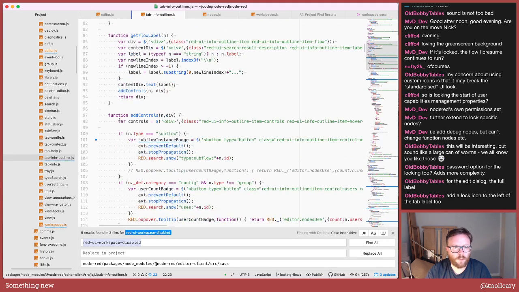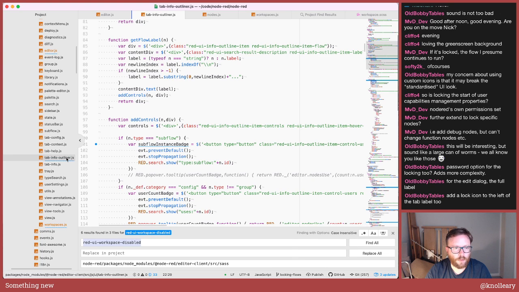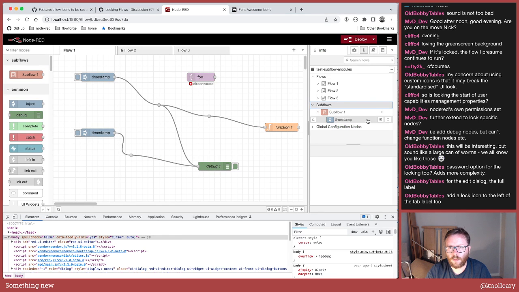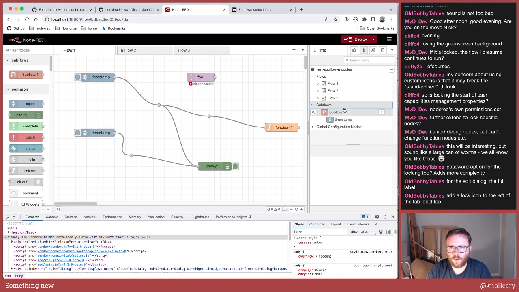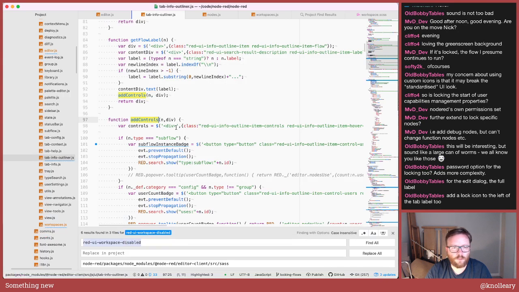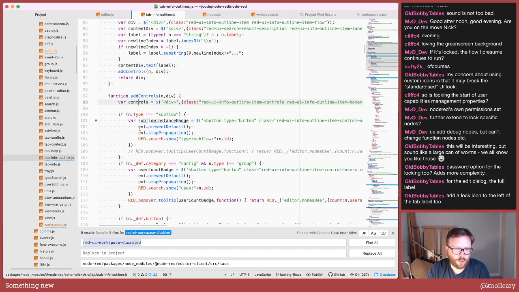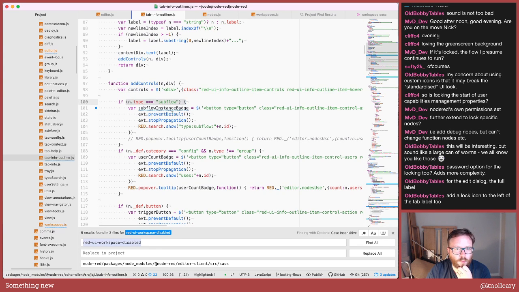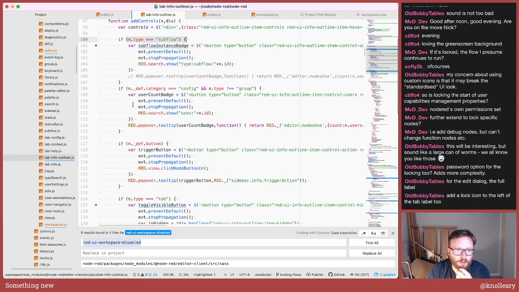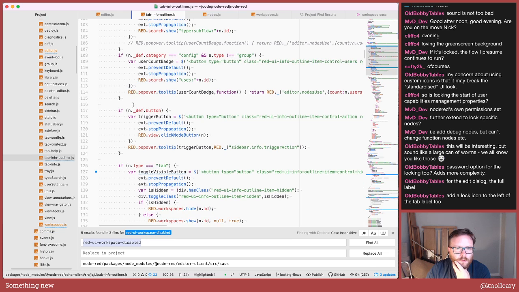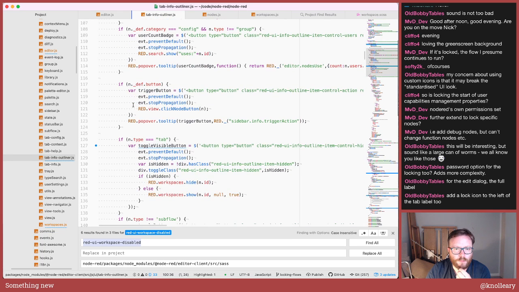Here we are. So we're in the tab info outliner, so that's the code for this component. Add controls is what adds these buttons to each row in the table, in the tree I should say, and you can see based on what the thing is, it varies the logic as to what gets shown.